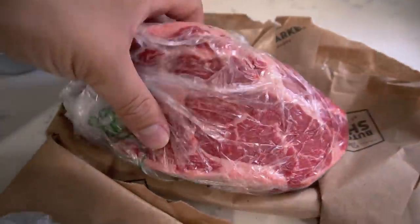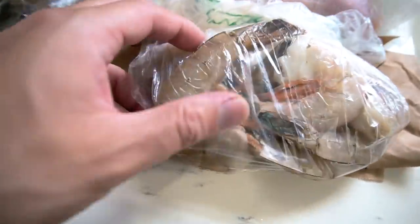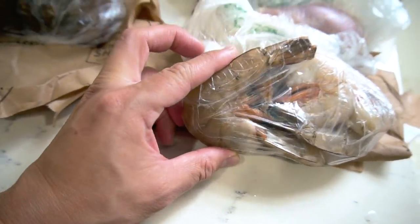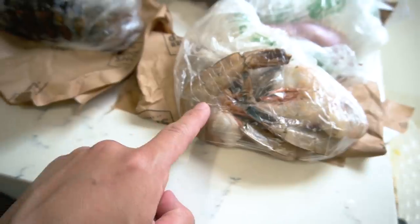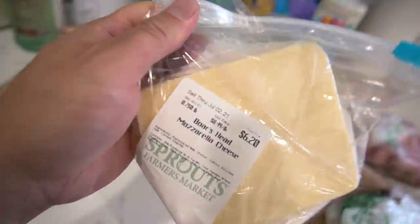So we got some ribeye steak, and I'm gonna cut this up into squares for the kebabs. And then this is some wild shrimp — they're pretty huge, as big as my finger. I've never had wild shrimp before; they're not farmed. And then we got a lobster tail. I'm thinking if I should just grill it on the barbecue or cut it up and make it into skewers. It'll probably be juicier in the tail, but I do want to try lobster skewers too. And the simplest, cheapest meat — a chicken thigh — and I'm gonna add some cheese on it, hopefully that's gonna be bomb with the skewers.